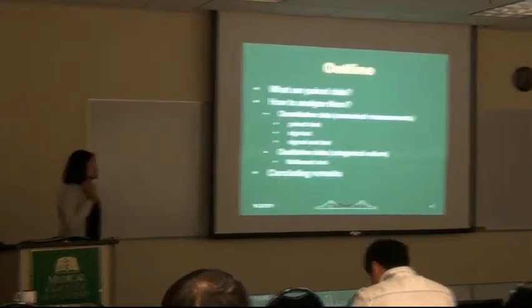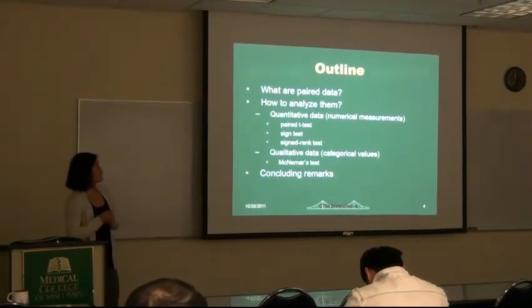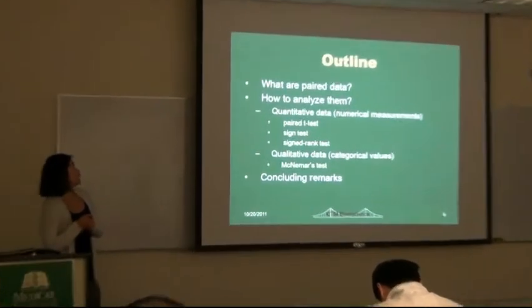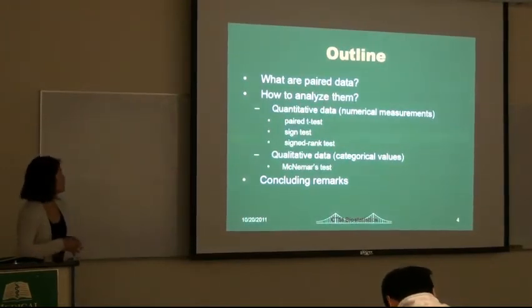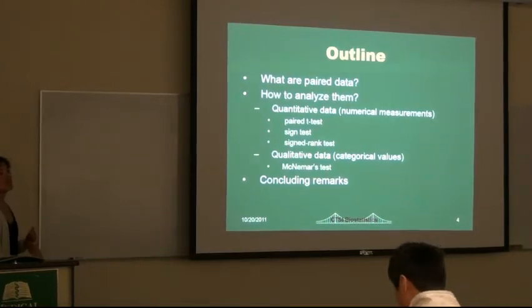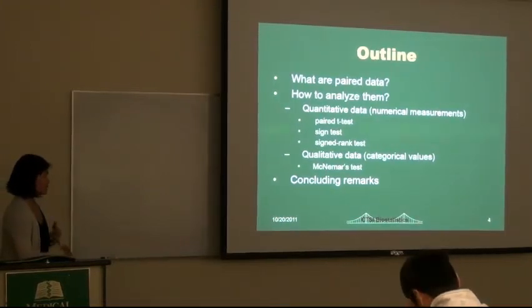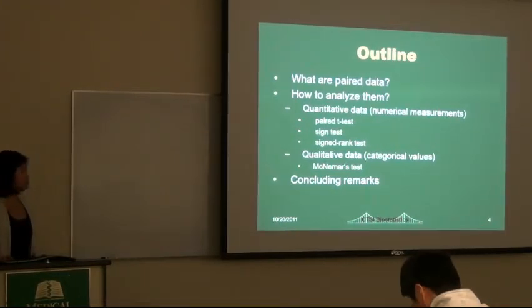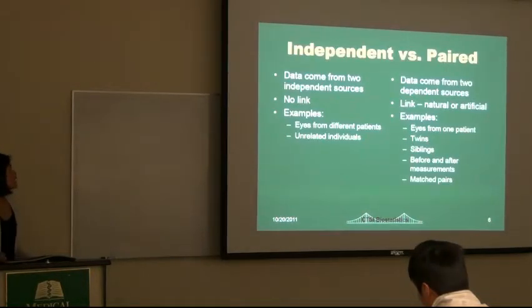So even though the main topic today is to analyze pair data, before we're talking about analysis, I will go over some scenarios where you can obtain pair data. And then we'll talk about how to analyze just common types of data, numerical measurements, and categorical measurements. And then we'll wrap up with some concluding remarks. So how do we get pair data?